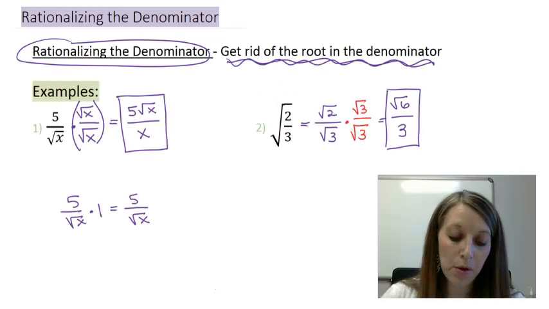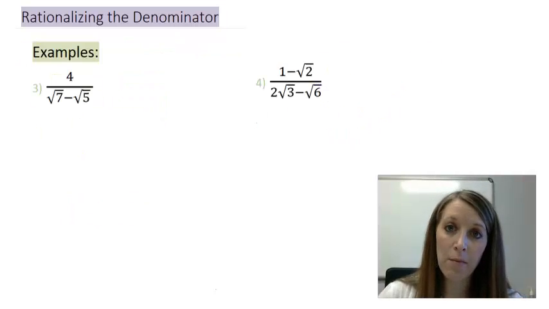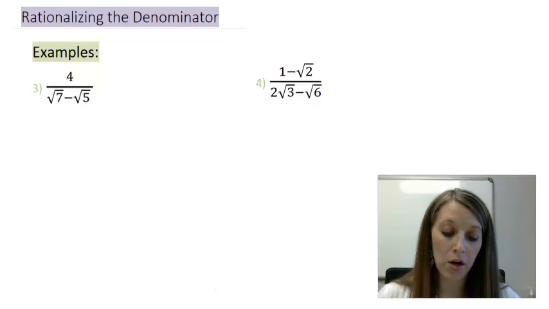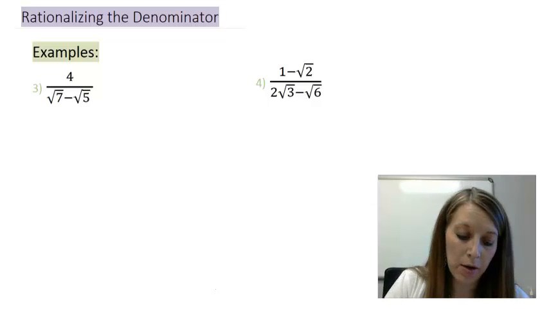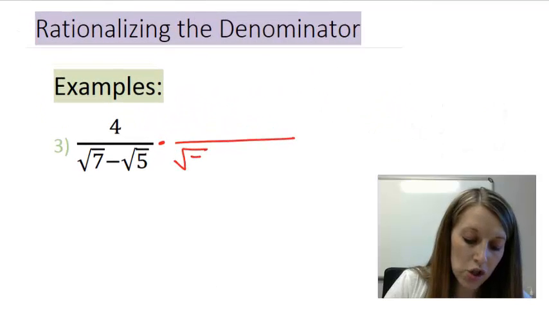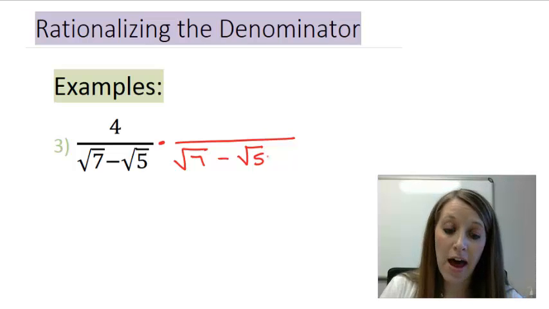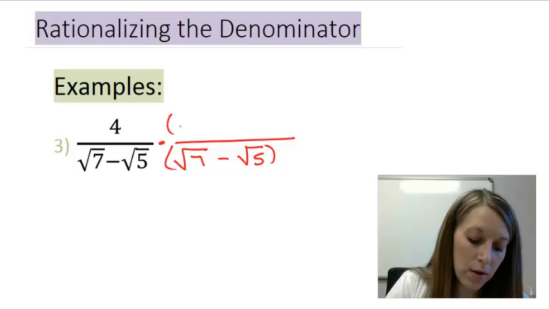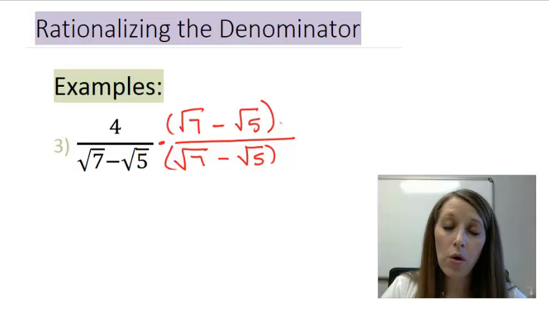Now we saw some simpler examples here where we just multiplied by exactly what we saw in the denominator. So we're going to use that intuition to start these problems here. If I multiply by the exact denominator, then let's do that here and let's see if that in fact rationalizes the denominator. So let's start with example 3 here, and let's try and multiply it by square root of 7 minus square root of 5. And we know if we do it in the denominator, then we have to do it in the numerator as well.